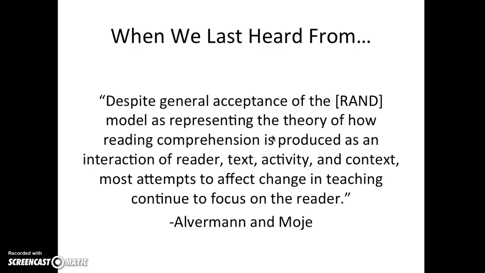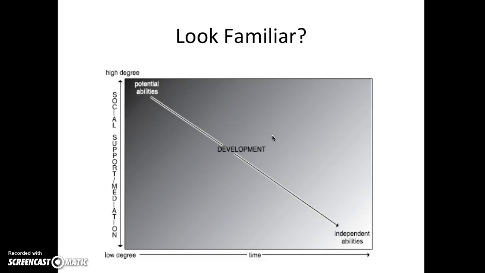One thing to keep in mind, of course, and we'll talk about this in the next module, this was written right before this whole text complexity craze, so I'd be curious to hear what the two of them have to say around text's role currently. But I bring that up only because our theories are underlined by this idea about individual comprehension. We saw that in the RAND model, we saw that in their model, and we saw that in Kintsch's model. What's happening in the brain is really guiding us in comprehension, and we can see the limitations in thinking about instruction. So, having said that, let's actually think about that.